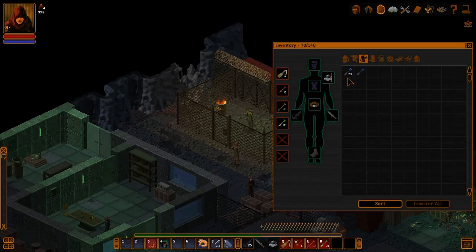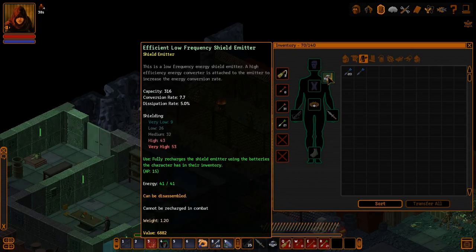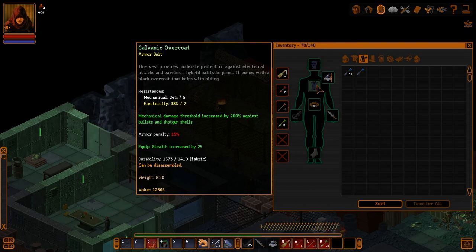For his equipment, nothing really fancy in terms of headgear, a simple balaclava for the extra stealth. This shield emitter was acquired off the corpse in the burrer held area within the GMS compound. A decent galvanic overcoat that used to belong to the Ironhead Commando to the south of Southgate Station, who was there on hard and not on normal difficulty.